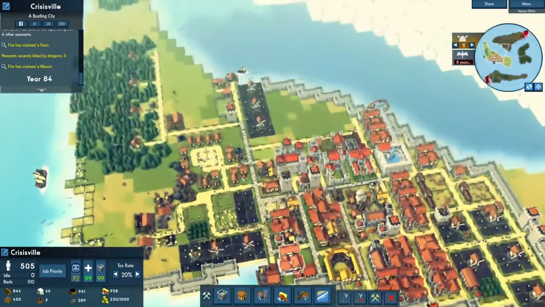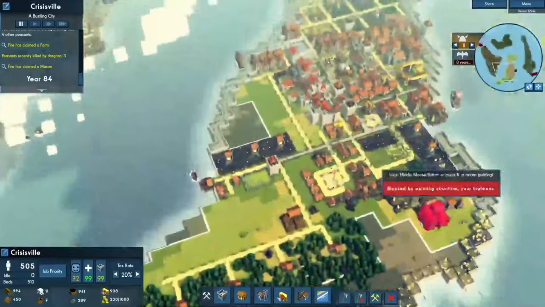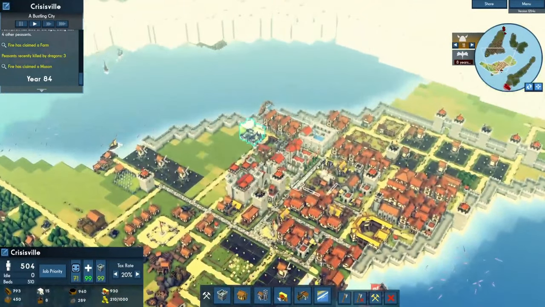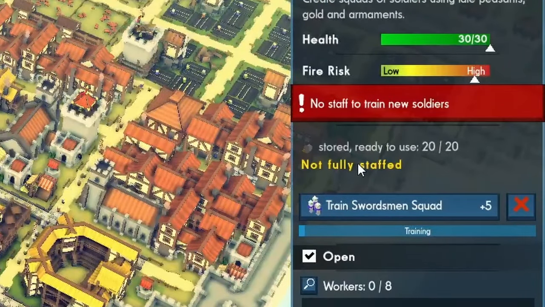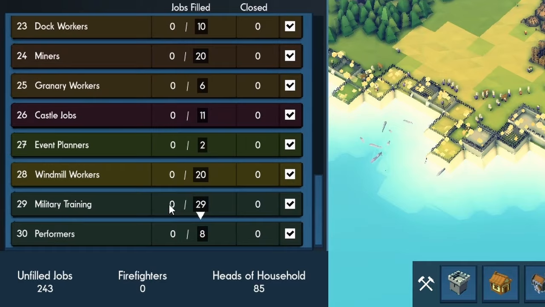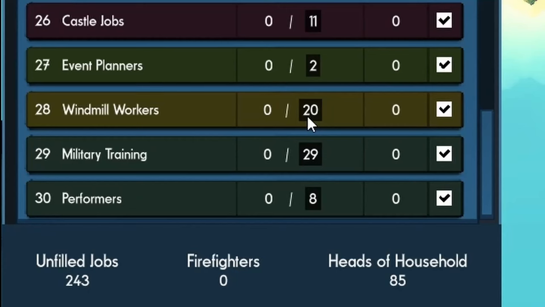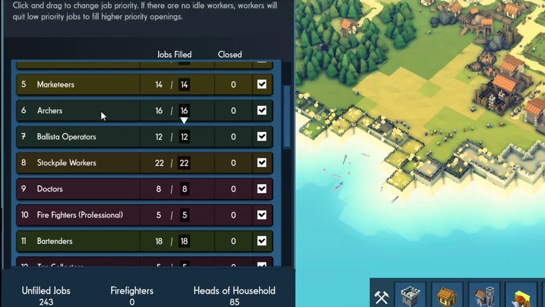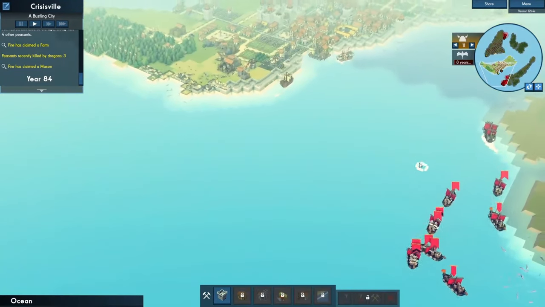We'll need a ton more people to support those armies though. So let's build some manors. We'll do that in this new area here. Do I have my army? No, my army's dead from before. How long do you take to train? Not fully staffed. Military training is at the bottom. Windmill workers. Wait, our windmills aren't even doing the job. Oh. 243 unfulfilled jobs. That's because we're doing all the building, that's why. As long as our towers are functioning. Archers, ballista, okay. As long as those are taken care of. Oh, good, good, good.